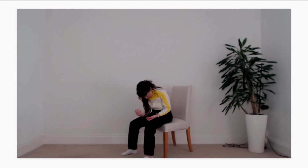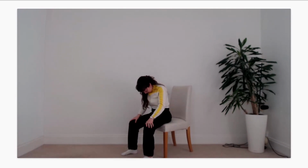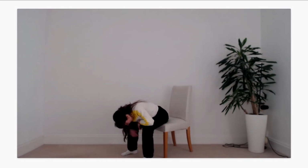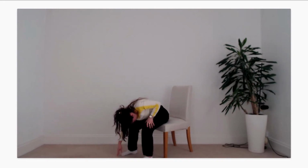Folding forward. So we can do this sitting. Maybe it's just to the forearms or the hands. Breathing out, allowing all of the air to come out of the body, gently folding forward to wherever's comfortable. And then taking your time to breathe in again. You can use your hands on your legs.